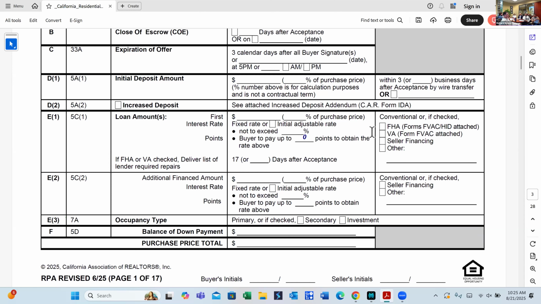So that's a protection afforded an FHA or a VA buyer versus a buyer who's getting a traditional conventional loan. On a conventional loan, if I remove my appraisal contingency and I decide later that I want to cancel based upon the appraised value because it came in lower than the purchase price, I can do that, but I'm at risk of losing my deposit. But for an FHA or VA loan, contractually, you're required to complete an amendatory clause which states that no matter what, if the appraised value doesn't come in at the purchase price, the buyer can cancel.